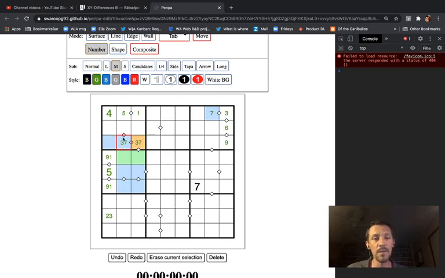If this is 3 or 7, the difference between them is 4, so you'd have to put a 4 here. That's not possible. So instead, let's put the 3 or 7 here. Now the difference between this number and this number is going to have to be 3 or 7. And that's not possible. With 7, 3, I end up with either a 10 here or a negative 4. And the other way around, if this was 3 and this was 7, this number would have to be 3 away from 7, which is either 10 or 4, which repeats the 4.